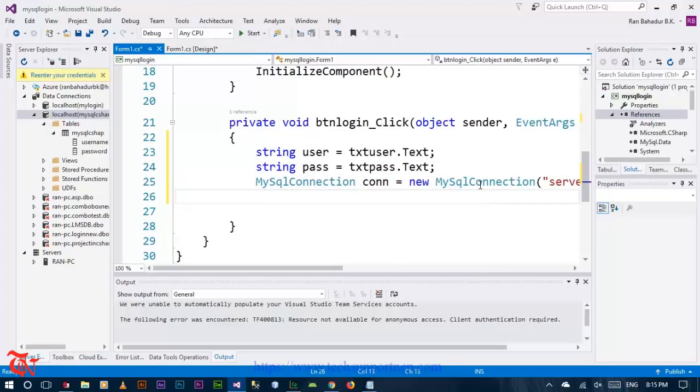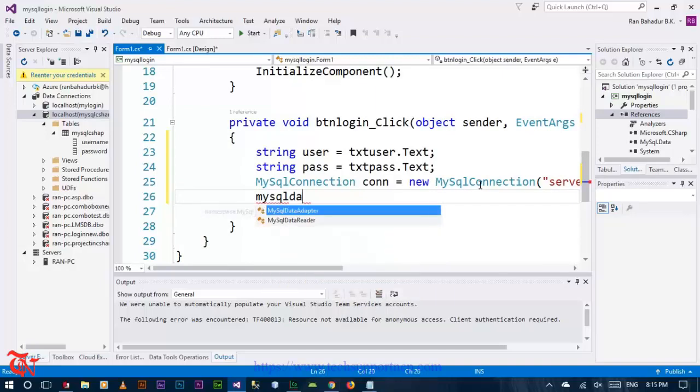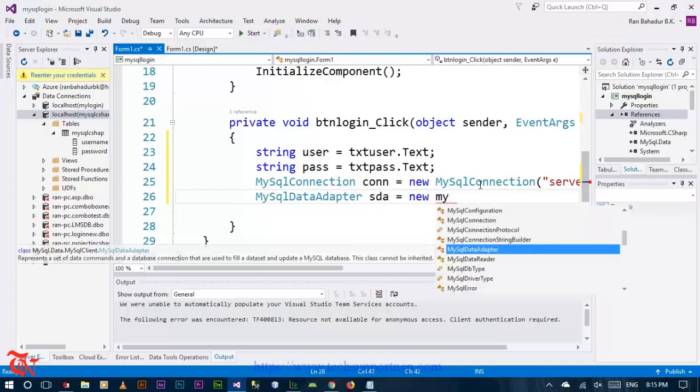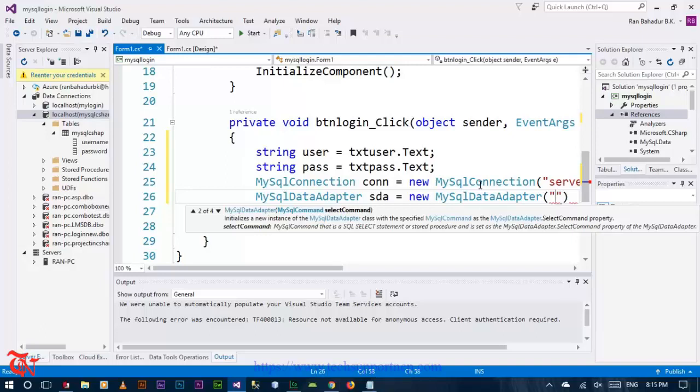And then MySqlDataAdapter sda is equal to new MySqlDataAdapter. Here goes the SQL query. So why do we need to write this MySqlDataAdapter code?